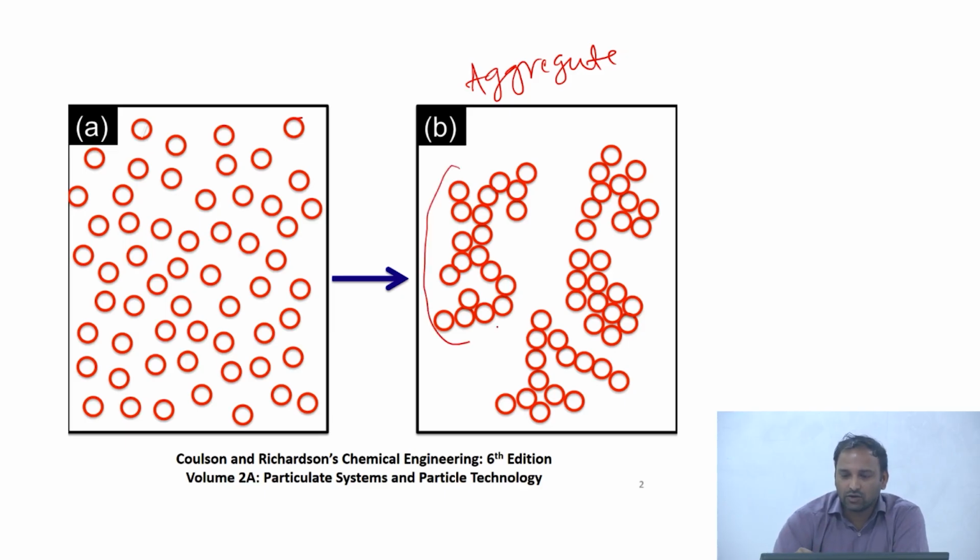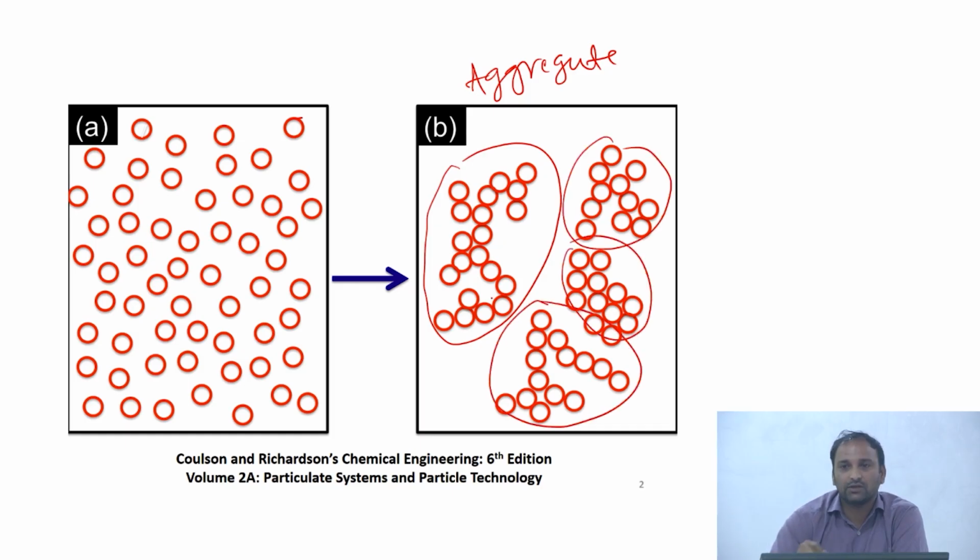Now these aggregates, if they are sufficiently big, could contain many particles depending upon the size of the aggregate. And now when the particles become larger in size, we know that I can make use of either gravity or the other external forces, right? Now how do we go from state A to state B? What do we do? Can you think of some ways by which I have a homogeneous dispersion of particles, and I want to go from state A to state B, where I have aggregates of particles, which people also call a cluster of particles.